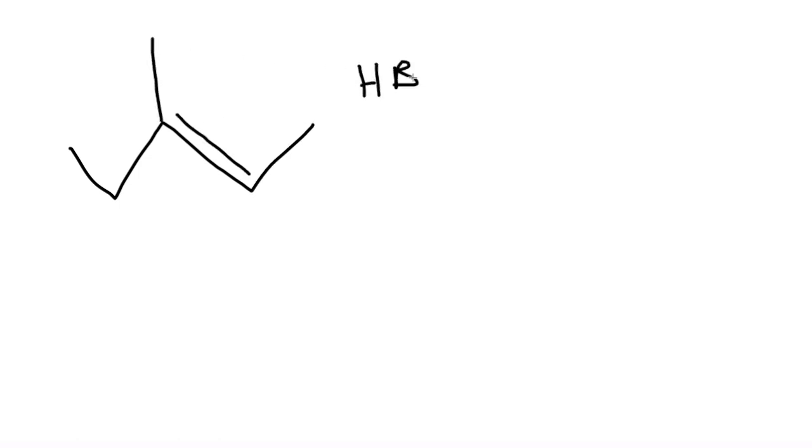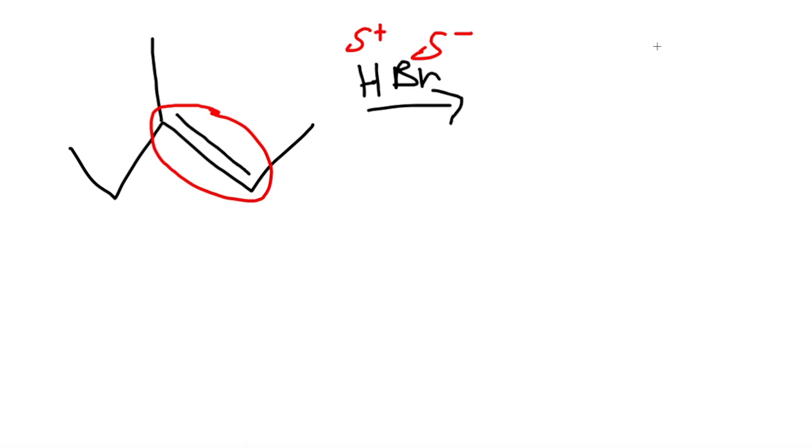Next example, we have this structure right here. We see that there's no organic peroxide underneath, so that means it's a regular Markovnikov. We know that hydrogen is partially positive, while bromine is partially negative. That means the hydrogen will go on the carbon that has the most hydrogens. We know that the double bond is here. We always look for the double bond. That means it has to be either on this carbon or on this carbon.